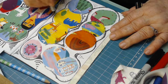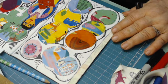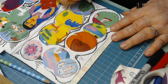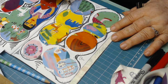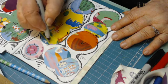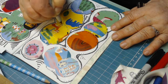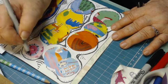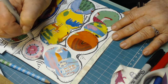But I do see where there's a place where I might want to do more. And am I making any sense? Probably not, because all I'm doing is saying words. There we go. See? I'm just stitching. These are not real stitches, they're fake. But it's my book. It's mine. All mine.